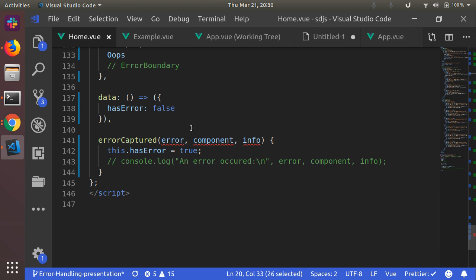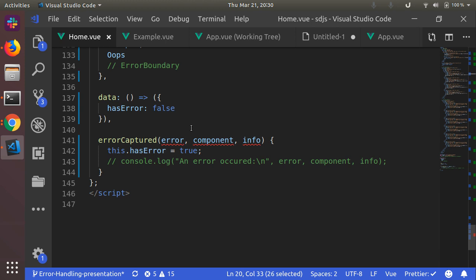Exactly. So you could do a standard mix-in for your pages and say, okay, this is our error handling pattern, and it always kicks out to a log or whatever, and you can override it on individual pages. Yeah, exactly.